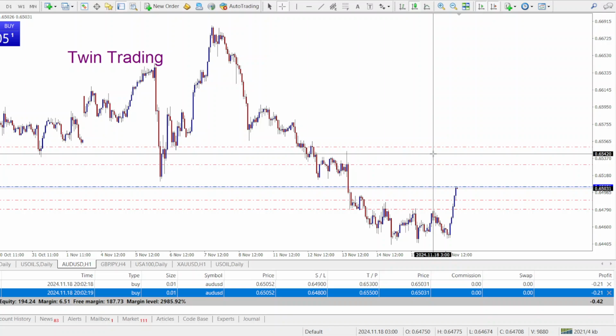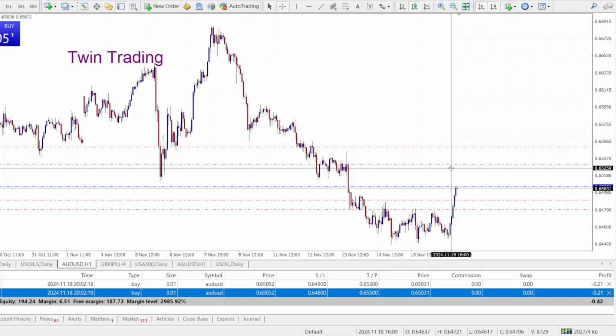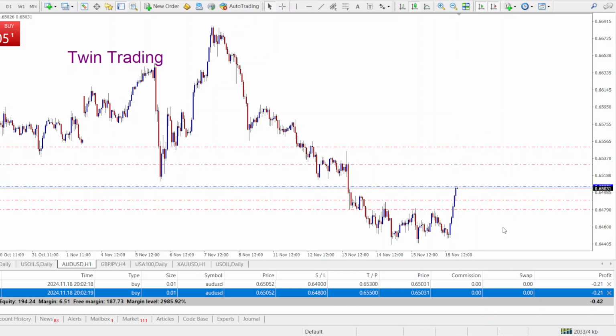Now, remember that you must have already done your calculation and determined what lot size to use. So if the lot size you were supposed to use is 0.1, for example, then you can split it into two, 0.05 and 0.05. You're going to have two trades, 0.05 and 0.05, with an identical entry point. So those two 0.05 trades make up that 0.1 trade that you initially wanted to enter. Okay, so you get the point.